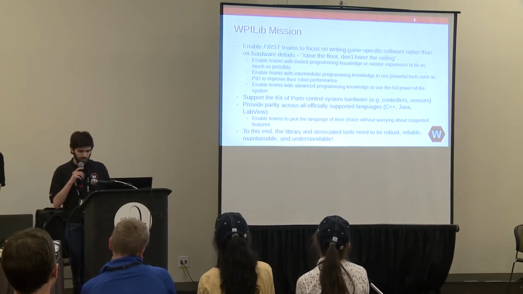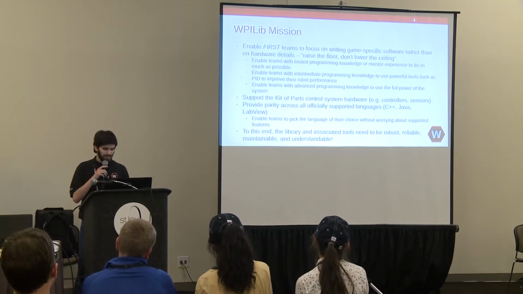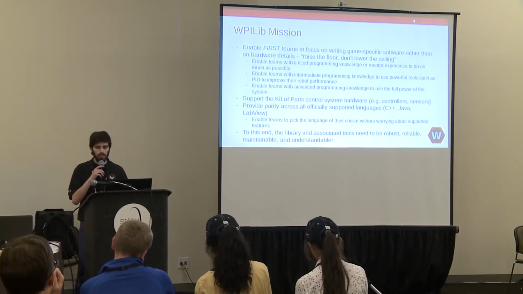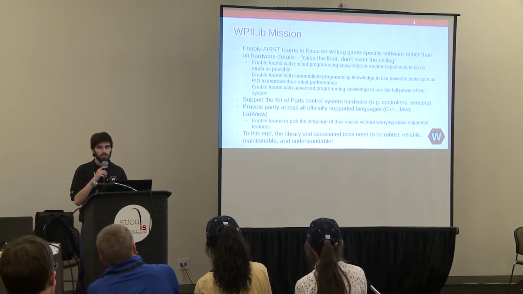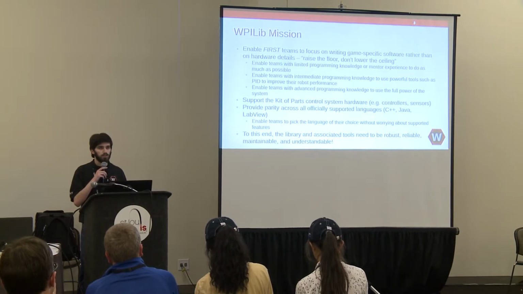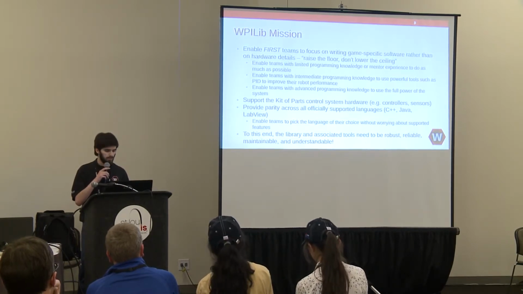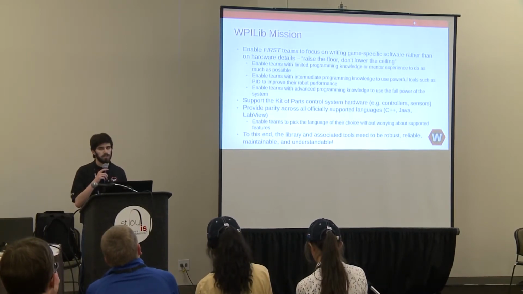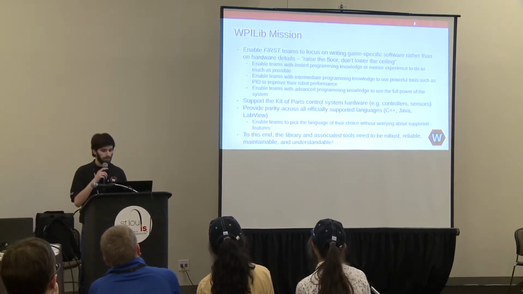All right, next slide. Okay, so the WPILib mission. I don't want to get this wrong, so I'm just going to read this verbatim. So our goal is to enable first teams to focus on writing game-specific software rather than focusing on hardware details. So we're abstracting away all the hardware stuff that you need to know, so how to interact with speed controllers like Victors or Talons or Jaguars, stuff like that. You don't have to worry about writing all of that code because we already supply it for you. So you can focus on just writing controls to make your robot move around based on sensor input. And that also includes more high-level stuff like PID controls, PID loops, PID subsystems. Again, we implement all of the PID control loops ourselves so that you don't have to worry about having to do that and getting the math right.